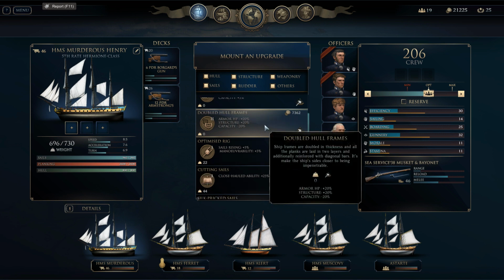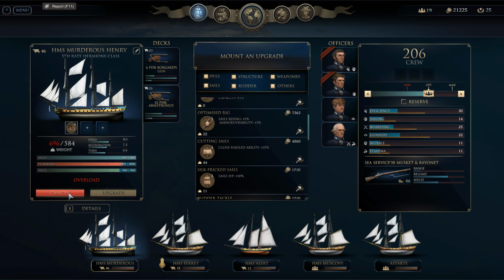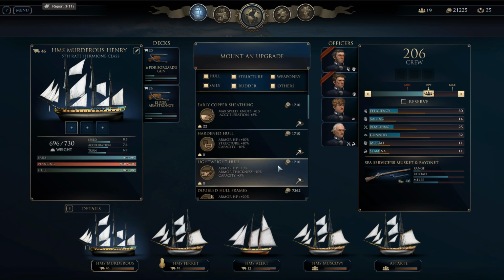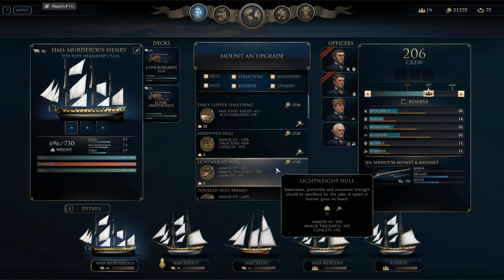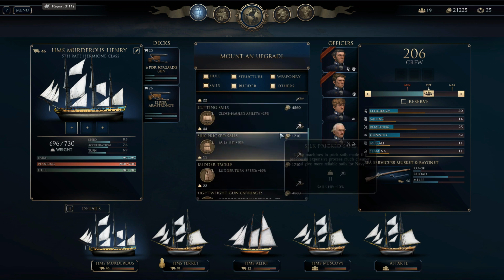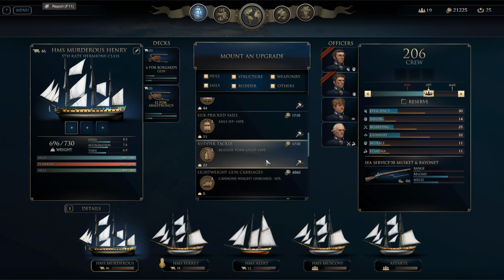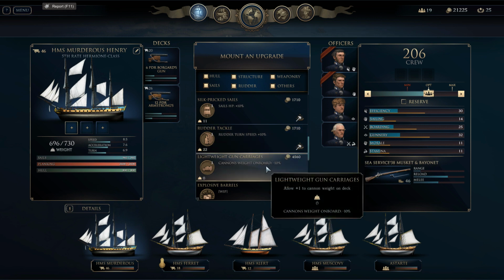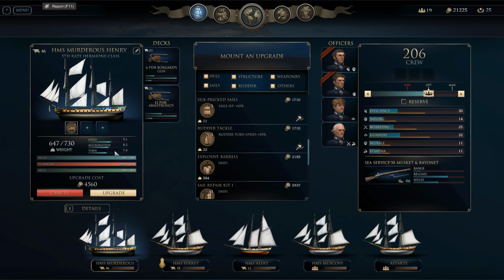We've got this double hull frame, which would be huge, but you can see that puts us over on weight because it reduces the weight that I can have available to me. So we might try something else. Let's take a look and see what else there is. Sails, hit points, our rudder turn speed, that might be really helpful. Cannon weight on board is reduced by 10%. That actually might be really helpful.